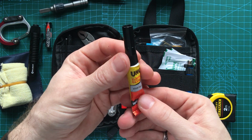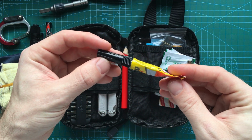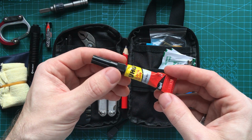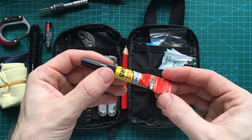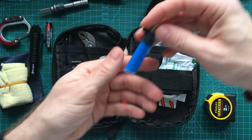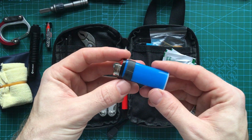Super handy, always, to have super glue. Yeah, not much more to say about that. I've used this for repairing various toys of my daughter's and things that are broken around the house, chipped and whatever. Always just handy. Little bit glider, also handy if you're using paracord, which I haven't got in this kit.